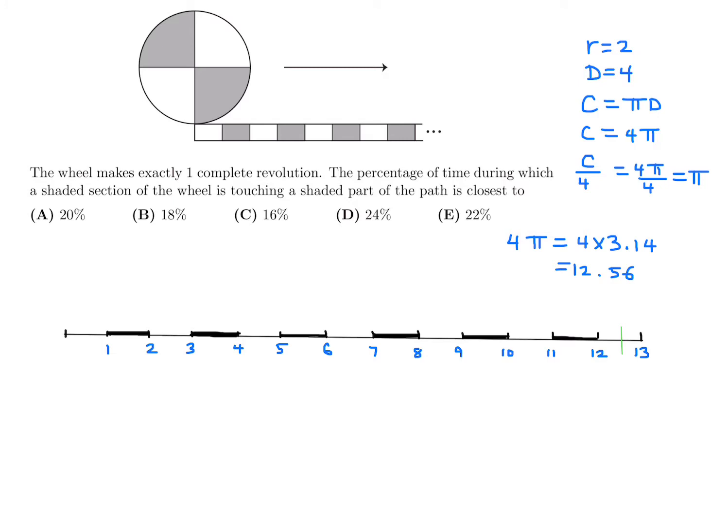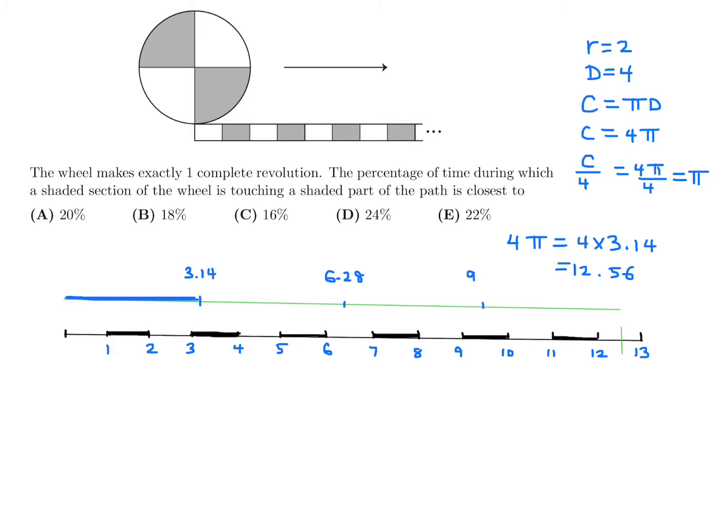Okay, so now let's draw in the path of the circle. Again, I'm going to just draw a line to represent the circle. And then each 3.14 we will talk about. So the first 3.14 goes till about here, and that is the shaded part. So that's shaded. The next 3.14 would be from here to here, and that's unshaded. So 3.14 plus 3.14, that's 6.28. So until we get to this, it's unshaded. So this is 3.14. This is 6.28. And then the next part, which is there to there, that's shaded. So that's the next 3.14.